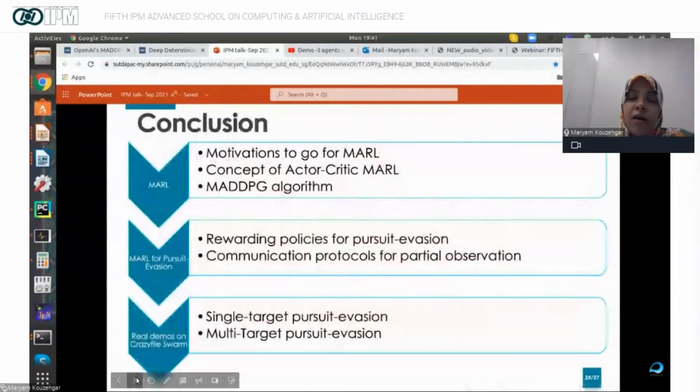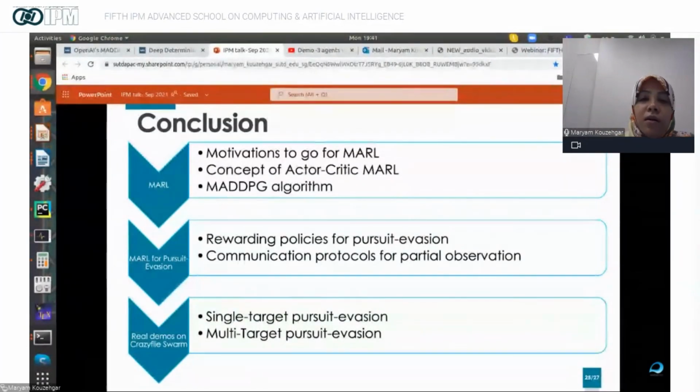As the final slide, as a conclusion of what we went through in this session, we provided the motivations to go for multi-agent reinforcement learning. We cast light on the concept of actor-critic multi-agent reinforcement learning, and also on the concepts of the MADDPG algorithm.